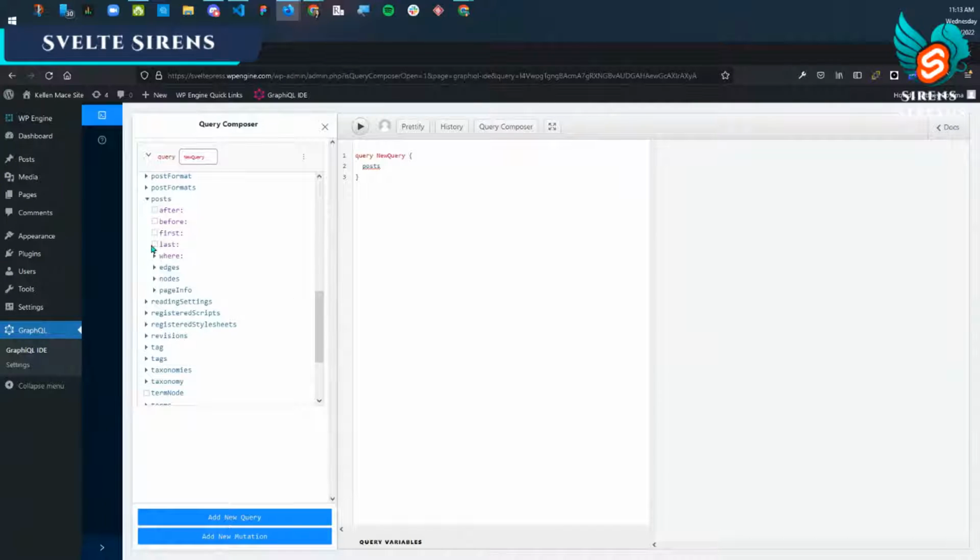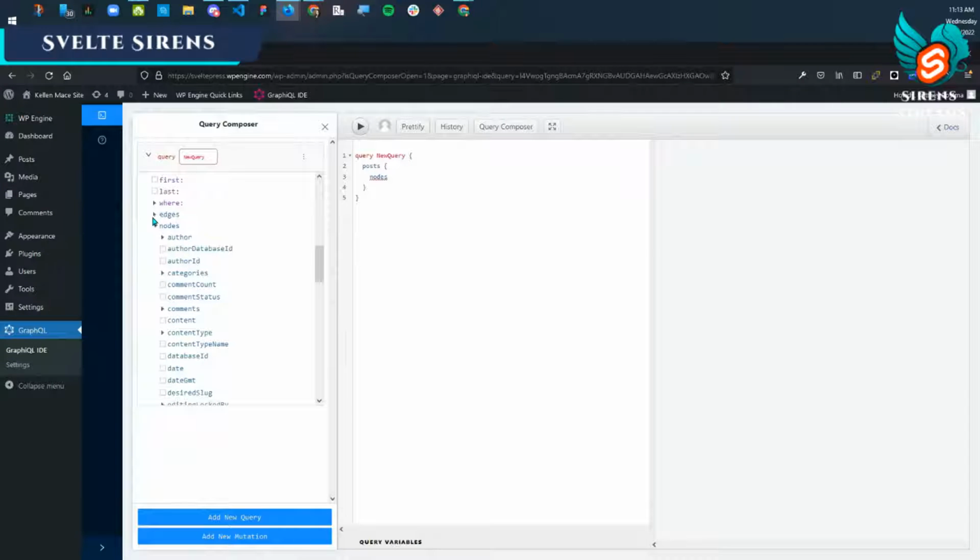So posts is probably where we should go. We could do edges or nodes. Nodes is where I start, unless I need some edge data. What's the difference in those two? This is part of the GraphQL specification. Nodes is the right choice if all you care about is each individual node for the thing that you're querying. Edges gives you an extra layer of nesting that's necessary if you need some contextual edge data.